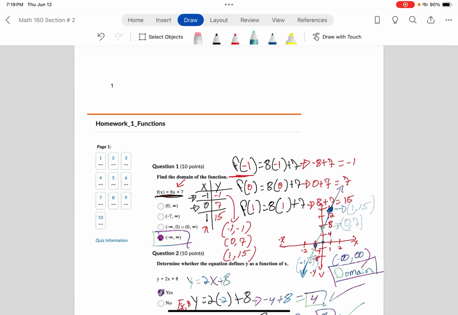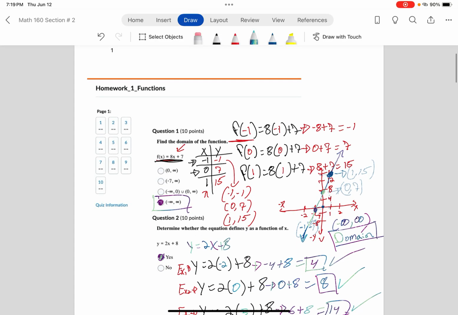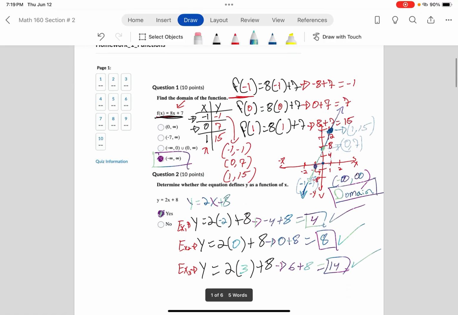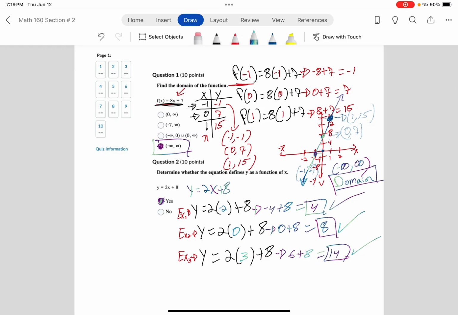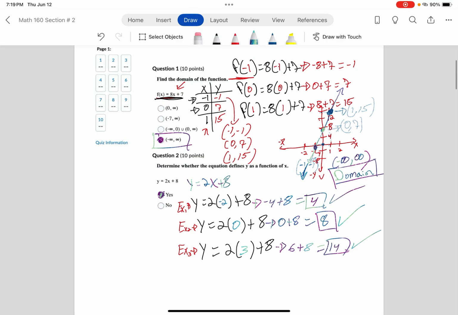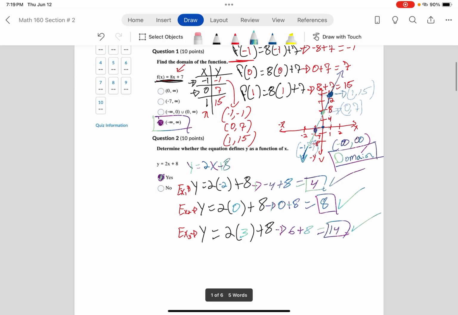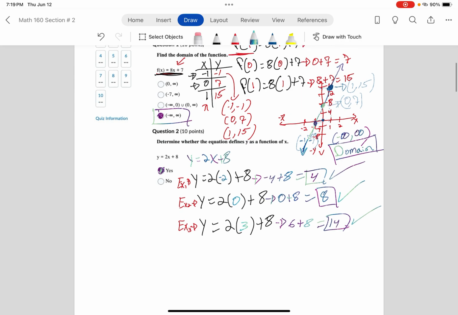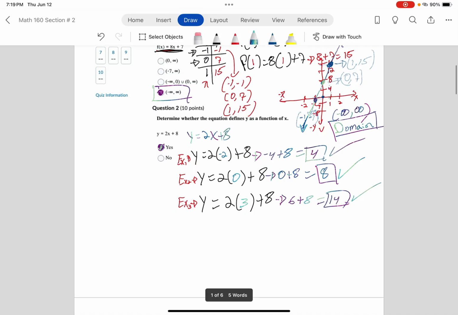Let me do a little review. So that was the topic for today. Find the domain. Domain also is in the x axis. So when you have the equation like this, you just plug value for x and you will be able to find the value for y. And with those coordinate points, make the graph, and with the graph you will be able to see the domain.